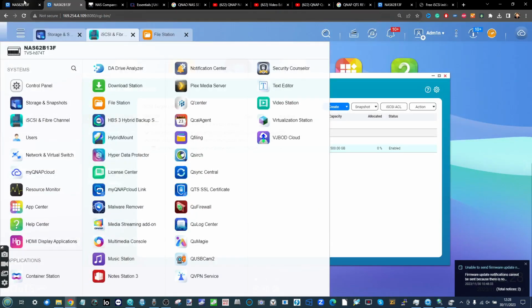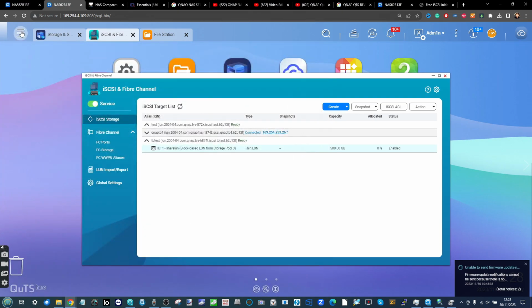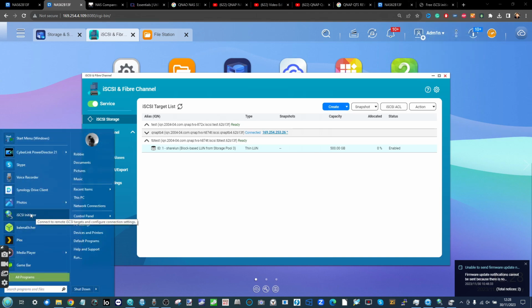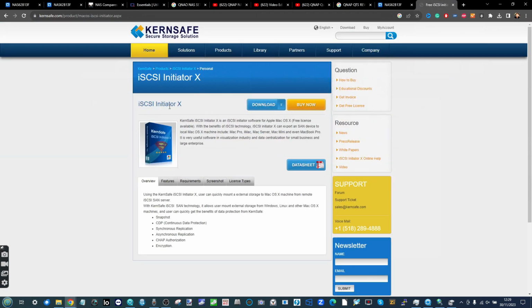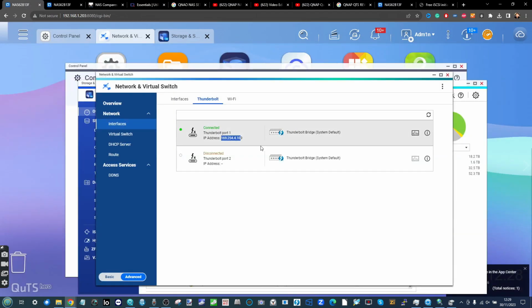Now, again, if you are a Mac user, things are not that straightforward. Due to Mac's continued obstinance towards some third-party applications, and in particular using network drives other than their own cloud storage devices, they don't include a first-party iSCSI initiator. Depending on the Mac OS you're using, you will have to use a third-party application in order to mount that drive. But apart from that, it is still just as possible to mount an iSCSI drive via Thunderbolt on your Mac as it is on a Windows system.